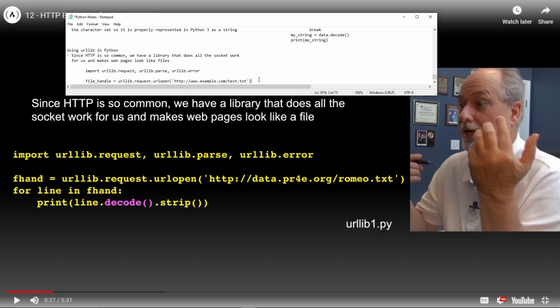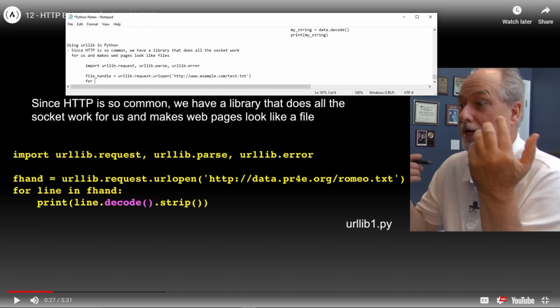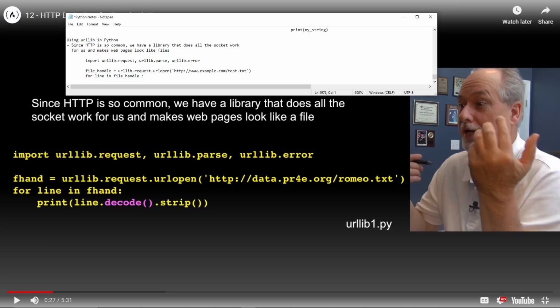So let's come down here and we'll say for line in file handle. All right. We're going to print line.decode. And then we're going to strip both sides, strip thusly.